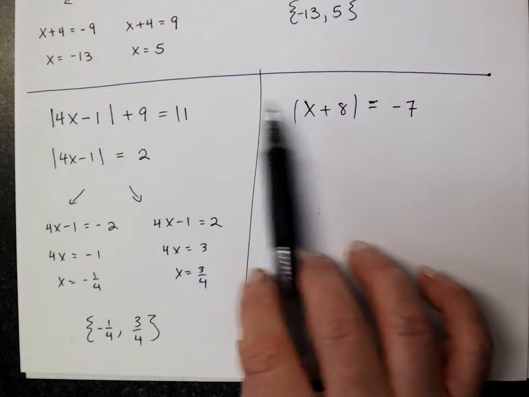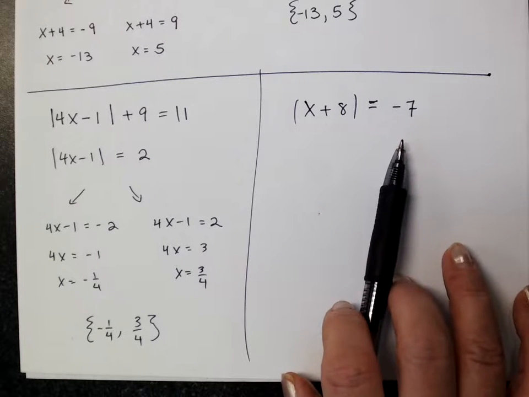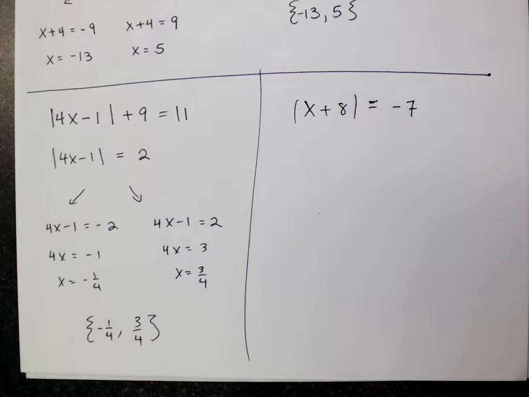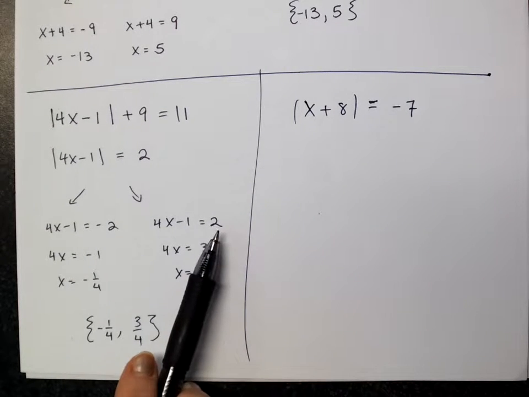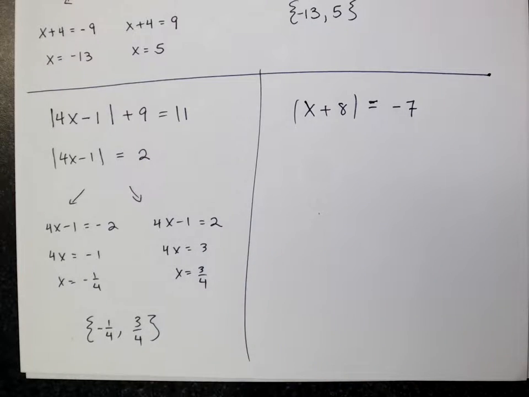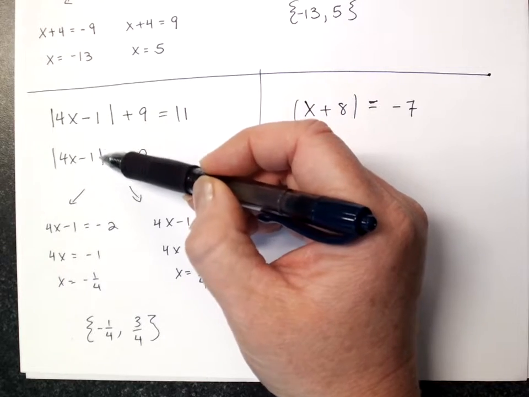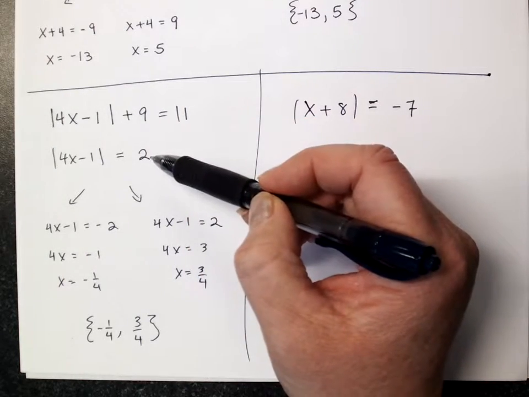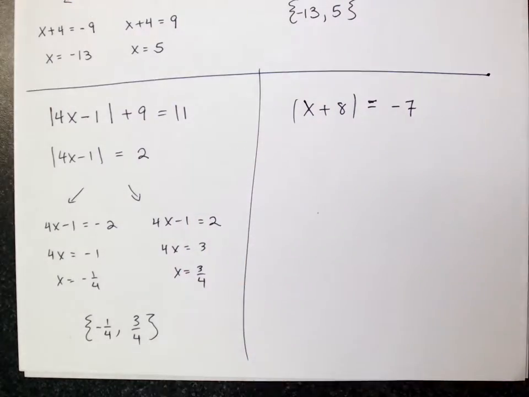Another way to think of it is that absolute value is distance. The very definition of absolute value is distance from an anchor point. And distance, I might move left or I might move right, but distance is always positive. I use the negative and the positive to show left and right, but distance itself is always positive. So when I still have the bars up, I'm saying the distance is 2 units. You'd never say the absolute value, the distance, is a negative amount, because distance is always positive.